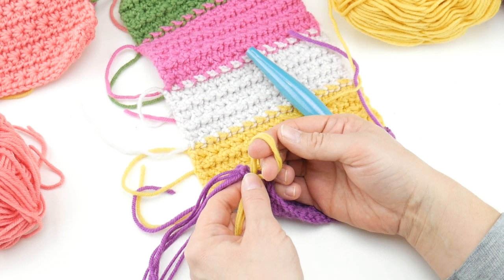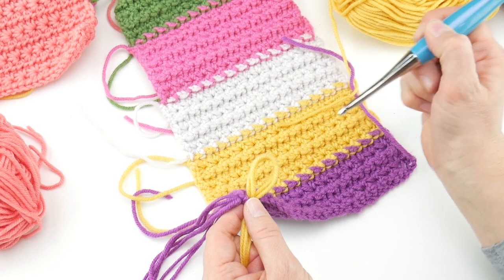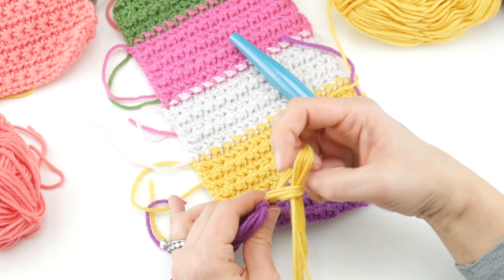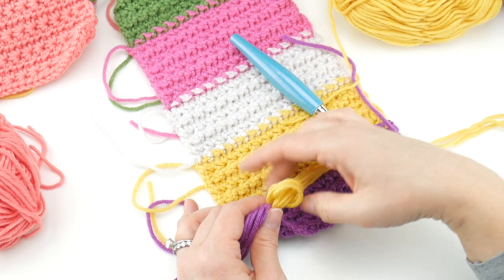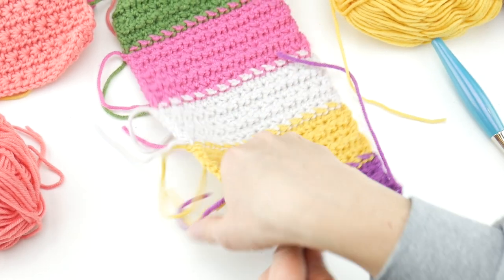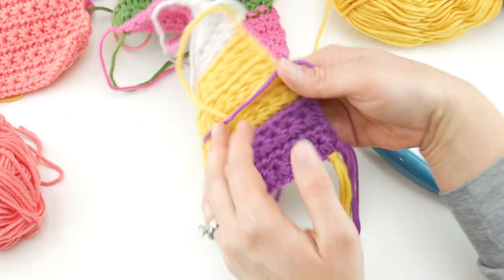The hook helps a lot. If we had chunkier yarn, you could feed it through, but the hook really pulls it up for you. And then we're going to send the ends in, and cinch it up, just like that, okay? Then flip it over, and you can see we now have another little bundle of fringe, okay?